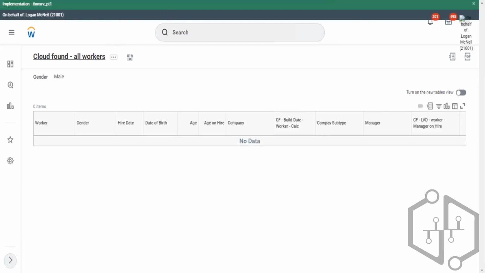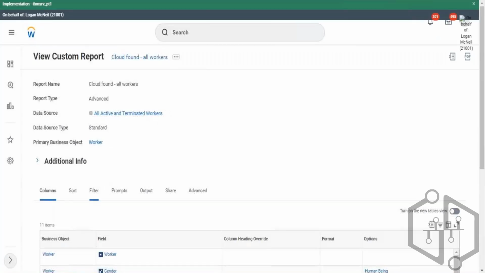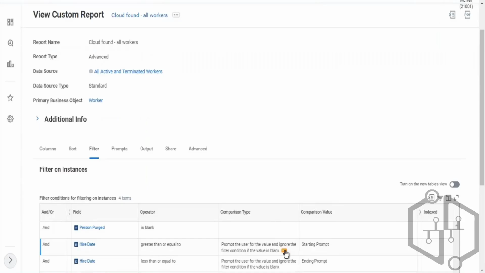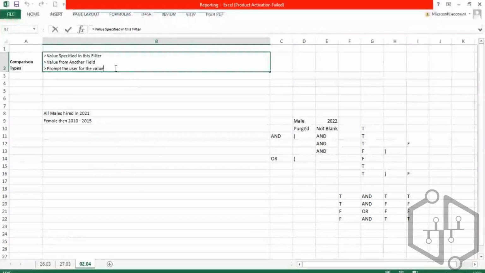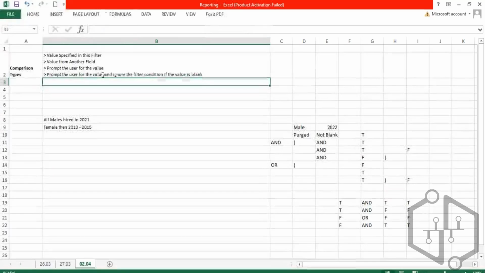So earlier we had selected the comparison type, prompt the user for value. This time I have selected the comparison type, prompt the user for value, and ignore the filter condition if the value is blank. So basically what happens is the system would still prompt the end user for value.